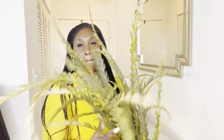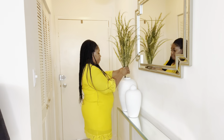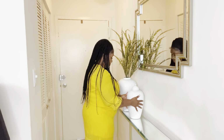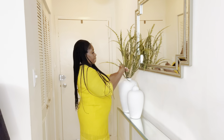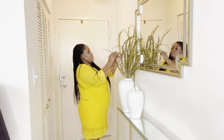I absolutely love these. A touch of green, a touch of yellow, like a mustard color. Perfect for the fall. So these vases I got from Ross. I did spray paint them white. You guys have seen them before. And to this space, I will be just adding some coffee table books and some green moss balls.